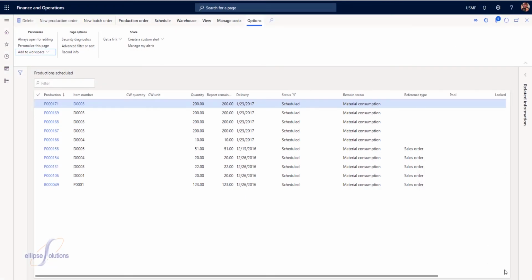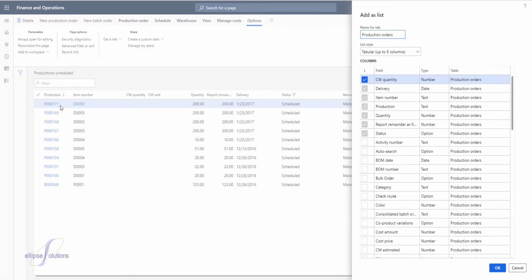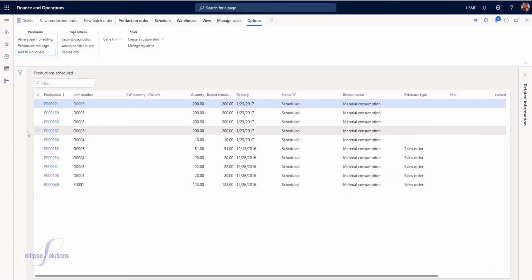Now let's say I want to add this same thing as a list. What would that look like? So I'm going to make sure that my workspace, A Workspace, is selected, and the presentation is List. I go to Configure here, and then you'll see that I have a different way to see what this looks like. I can actually select up to 8 columns, or I could do 3 columns. So I'm going to do the 8 columns, and I'm just going to select the ones here that are already selected for me, kind of what's defaulted.